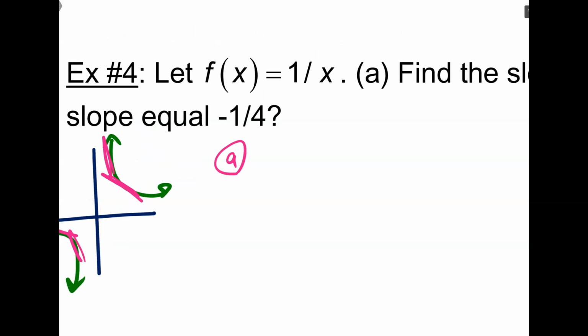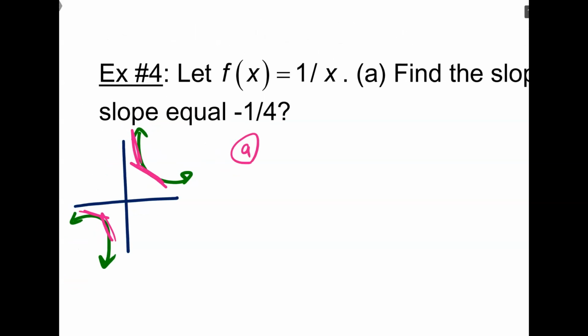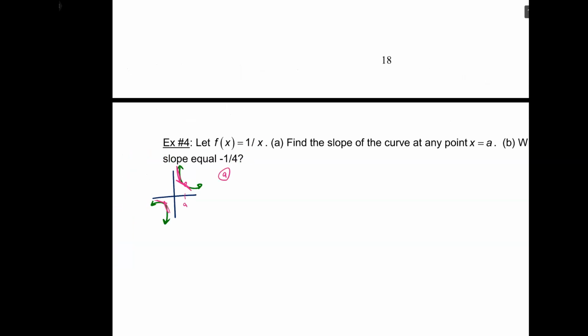Alright, so for part A, little rewind. How do we find the slope at any point? Well, you pick one point, aka the point you're looking at. Here I'm going to say, how about right here at my a? And I pick a second point that's very, very, very close. Remember how we do a tangent line versus a secant? So I come up here.